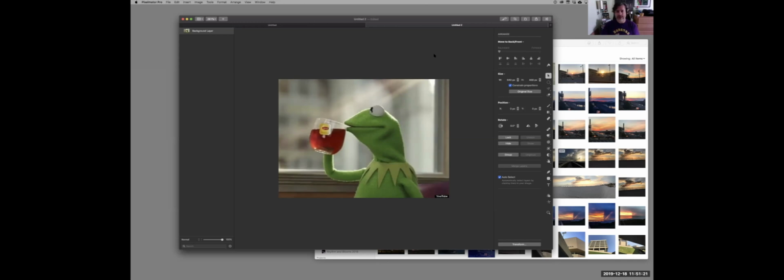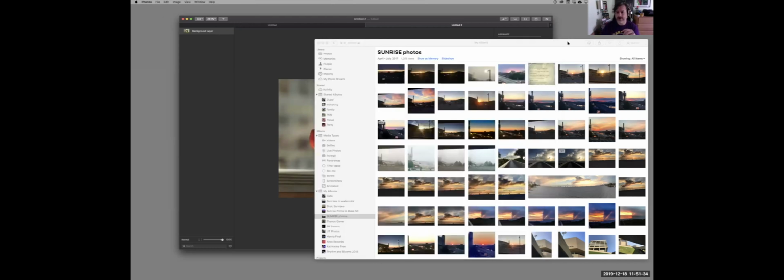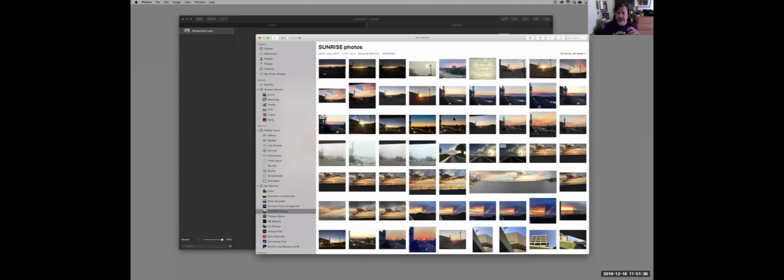If I go to save this, I can save it in iCloud. Pixelmator has its own folder in there. I can save it to my desktop, wherever. And that's the easiest thing if you're already in Pixelmator. I want to show you how in the Photos app we can do this. It's a little bit different.